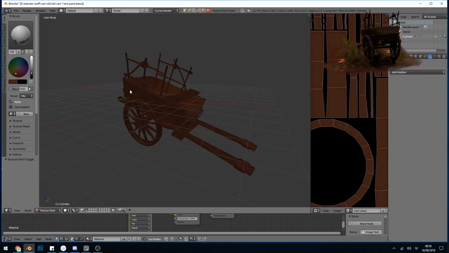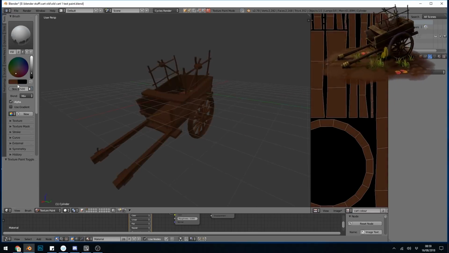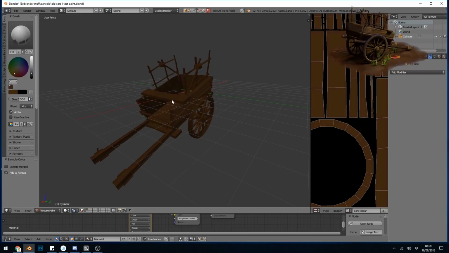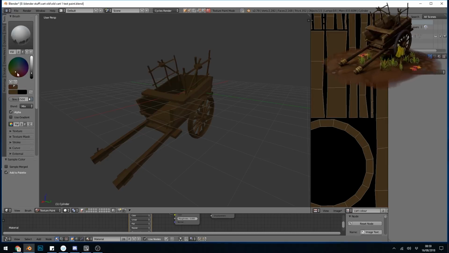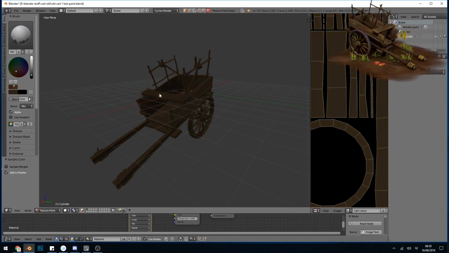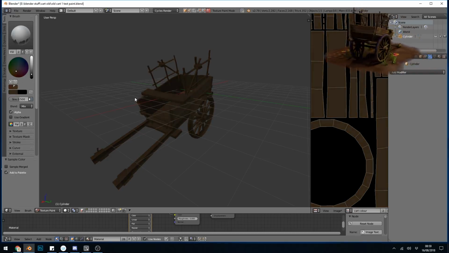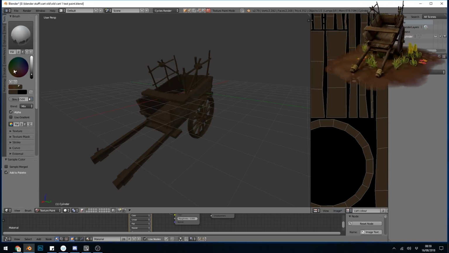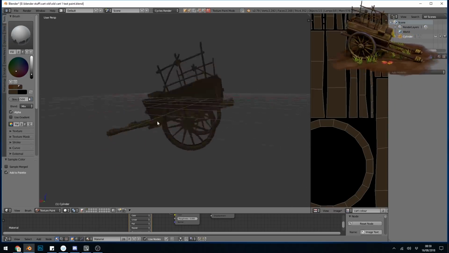So here I've decided to slow down a bit. I'm only at 200% now, and what I'm doing is I'm using the fill brush and filling the model in with different colors, and then I'm using the S key to sample each of those colors. So I see what the colors look like on the model, then I hold down S, hover my mouse over the object and left click to add that to my palette.